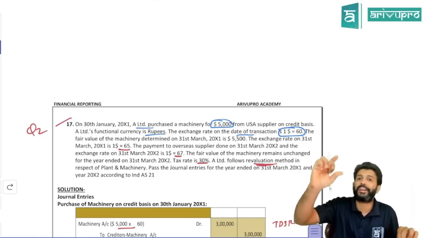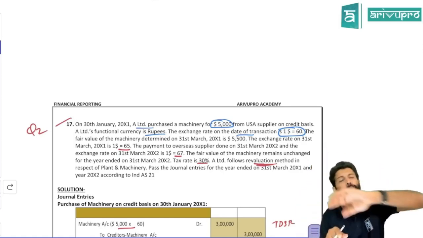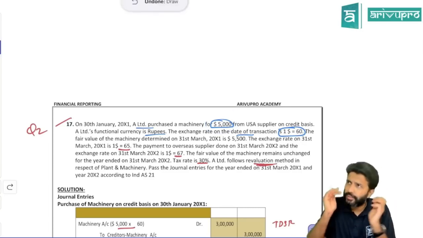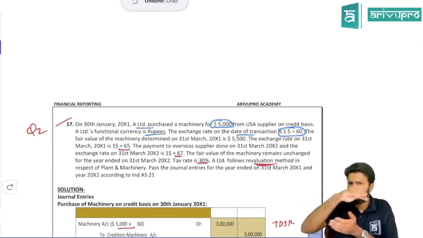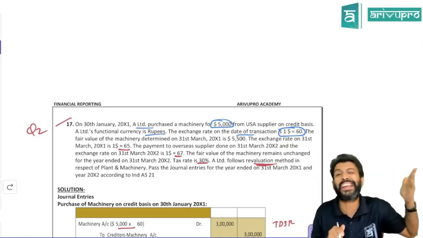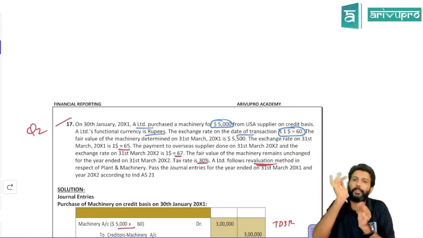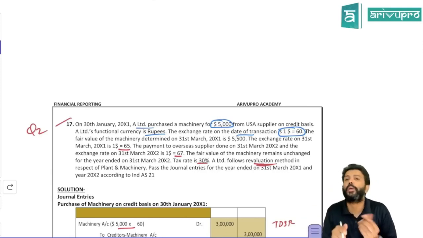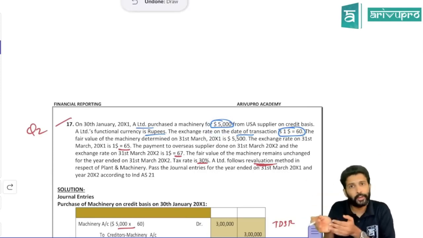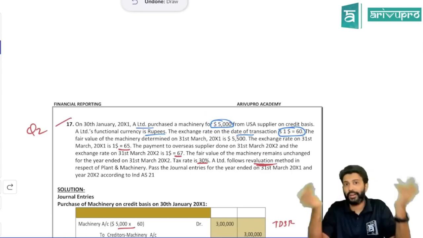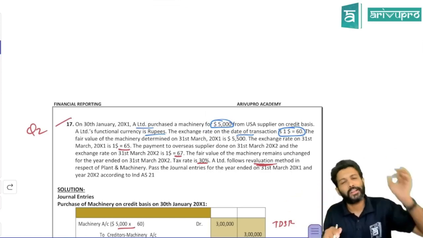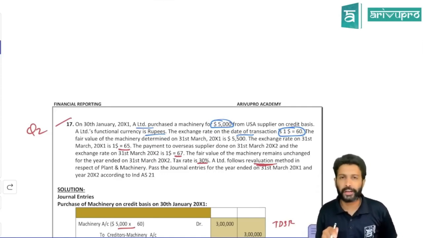It may be more or it may be less. But when we say monetary item, we say value is fixed, and that value could be fixed in any currency. Here you purchased for $5,000, so we have to pay $5,000 to the creditor. Value is fixed in dollars, which is good enough. So creditor is an example of monetary item. PPE is a non-monetary item, because once you purchase it for $5,000, after a few months its value will not be the same. It could be more or less. Its value fluctuates and is not fixed in any currency.